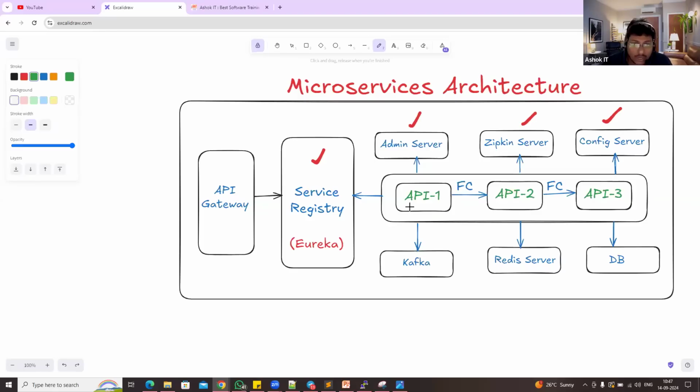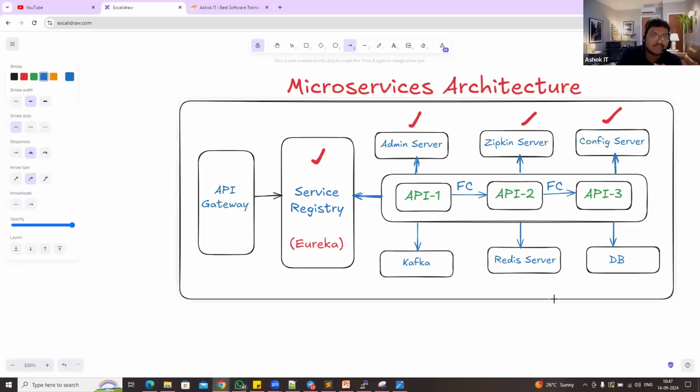Observe, whatever the 3 APIs I am taking, each API is acting as a client for Eureka. Our APIs will act as a client for admin server, for Zipkin server, and for config server. Eureka server available, admin server available, Zipkin server available, config server available.